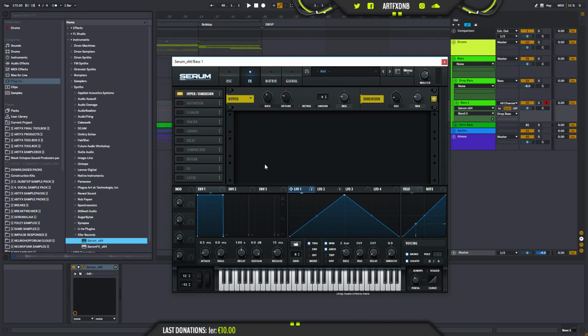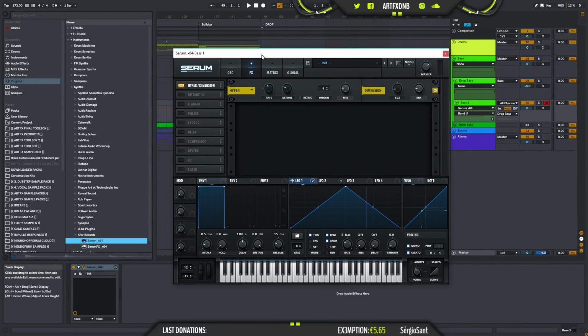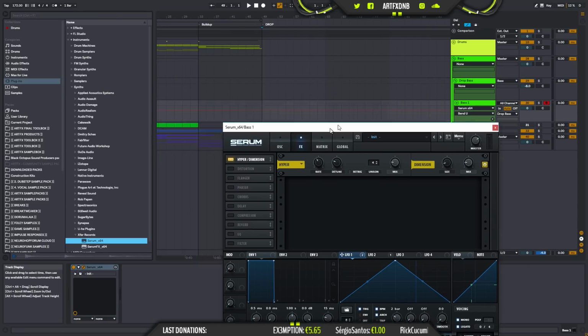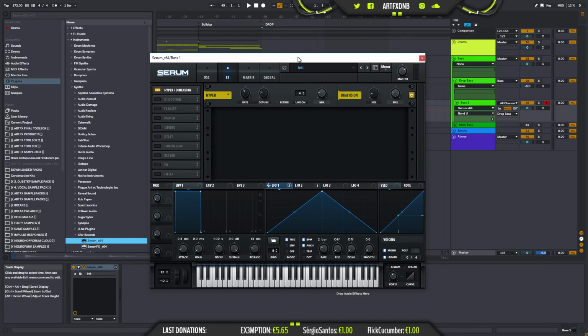Yeah, so we're just working on some Reeses at the moment. This Live 10 skin you're using is amazing. It's actually one of the default skins in Ableton Live 10. It's the mid-dark skin, and I just changed the brightness settings a little bit so it just looks a bit darker, because I like to work on a little bit of a darker track. So that's pretty much what I'm doing right now.